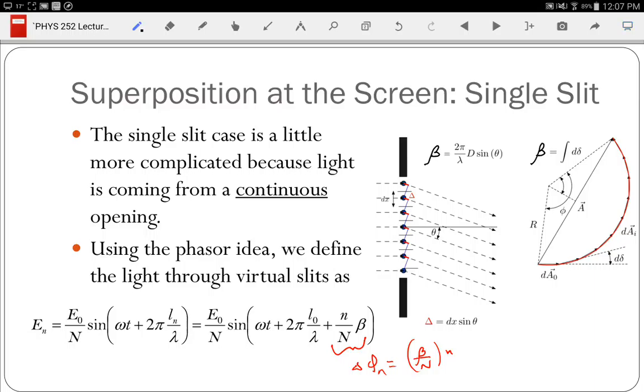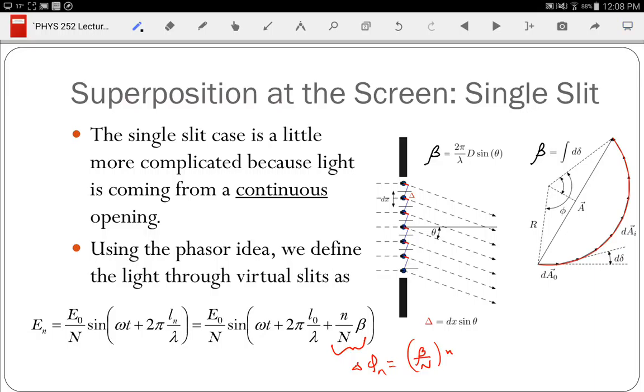Just like before, we're going to go through the same strategy. We're going to add up the electric field at the screen from the light coming from each one of those slits, and once we've added up the total electric field, we'll square it and say the intensity is proportional to this, and then we'll find the average over time. So now we're going to have to do some integration. But the integration is done graphically, not mathematically. That is, you're not using an integral table or anything like that. You're not integrating a function. You're integrating graphically to see what it's going to add up to.